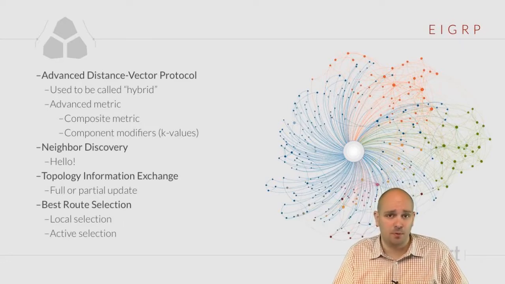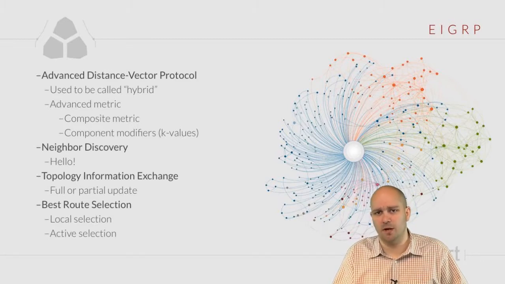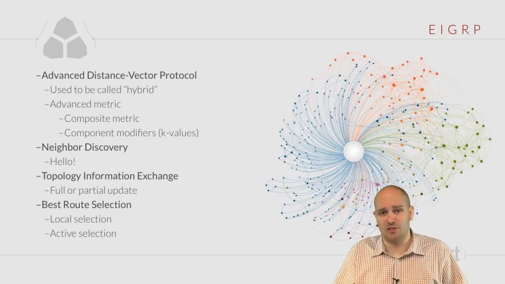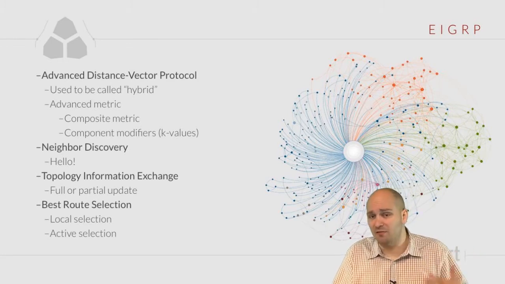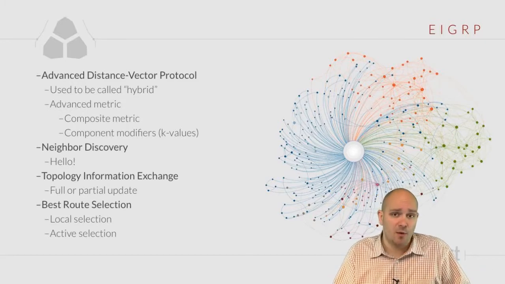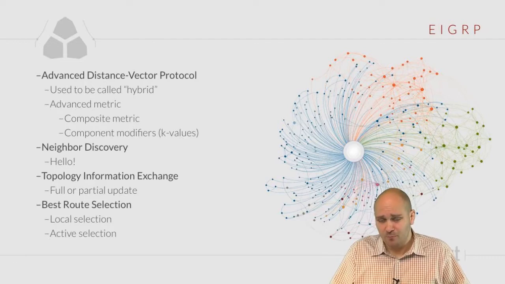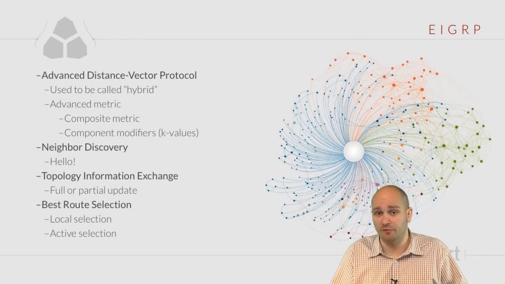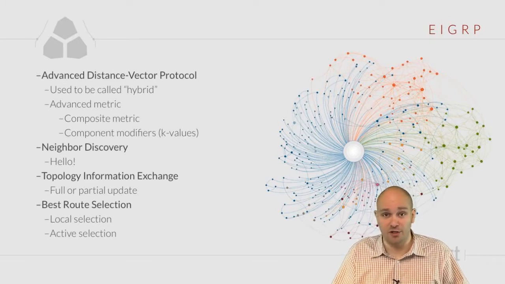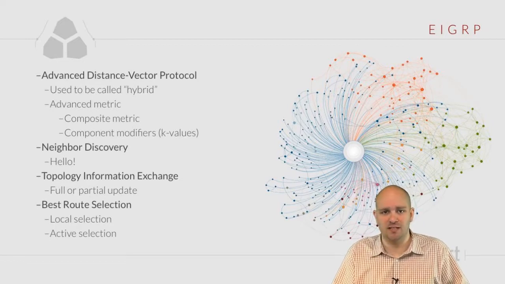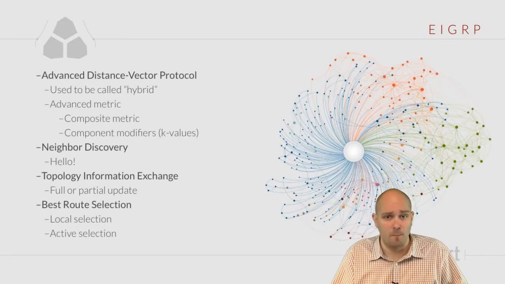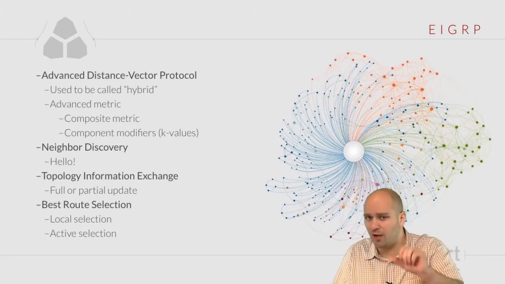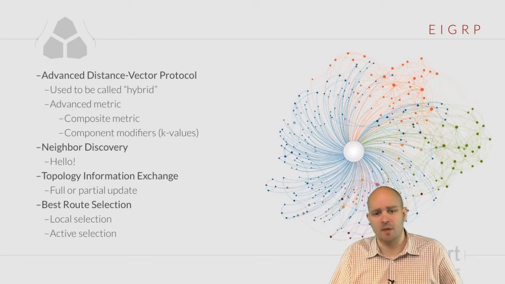And instead of using a simple metric like, for example, hop count, which is in use by RIP, EIGRP uses something that we call the composite metric. The composite metric consists of several different values. For example, bandwidth, delay, reliability, and load are some of the parameters that make up the composite metric, which is then passed through a relatively complex metric calculating formula using constant modifiers called K values, and the end result is a relatively large number that represents our metric. So this is what makes EIGRP an advanced distance vector routing protocol. I'll talk about EIGRP metric in a little bit more detail a bit later on.